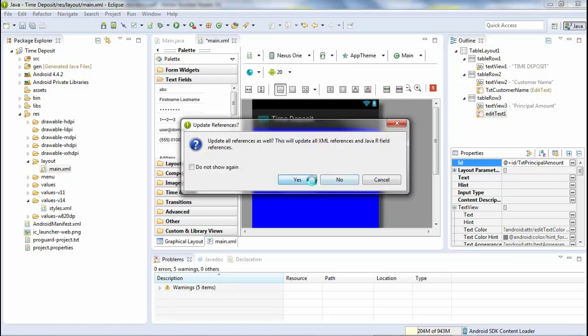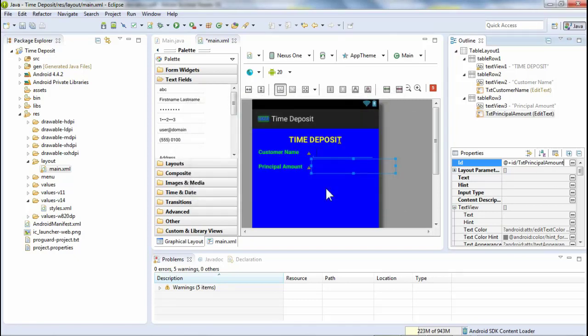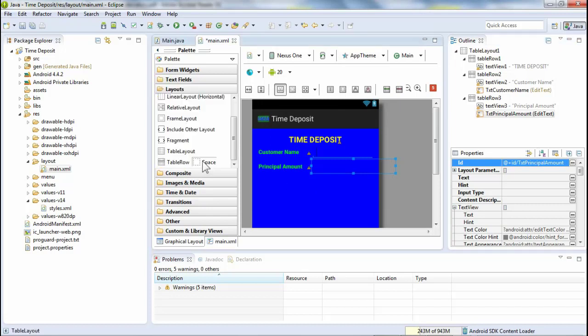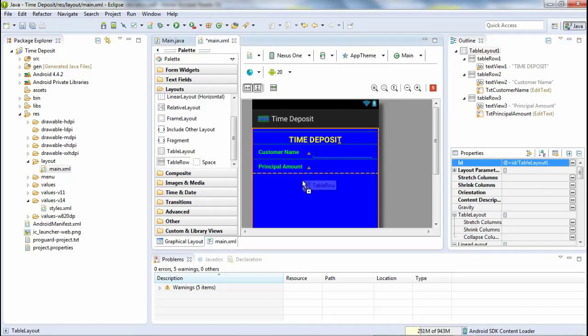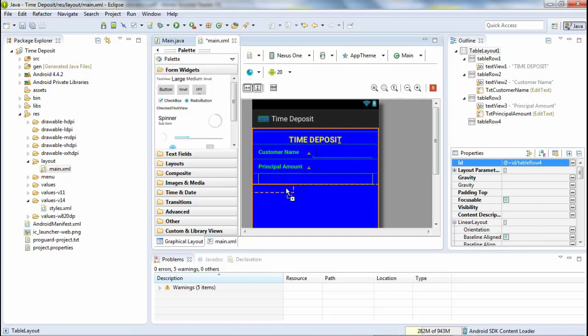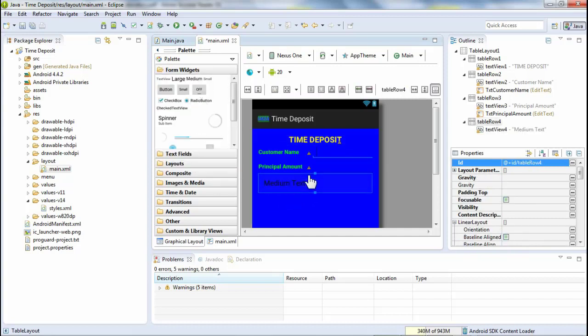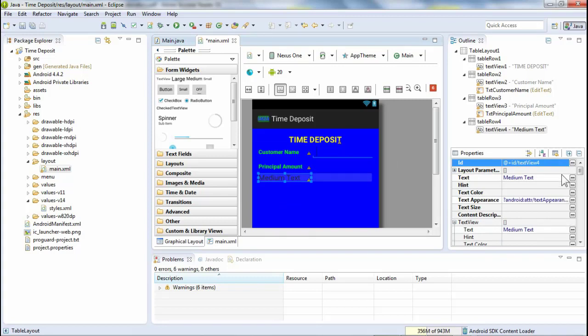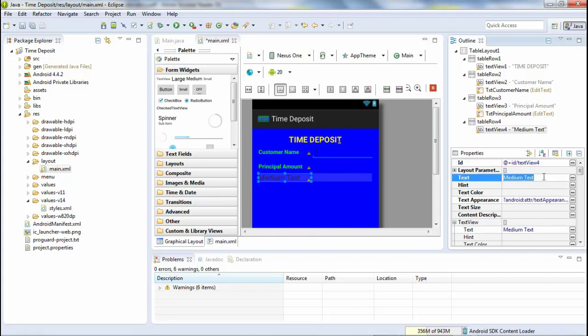Click yes. Click OK. Add another table row underneath. Place a medium-sized text view inside the table row. Change the text value to Rate. Change the text color to green.